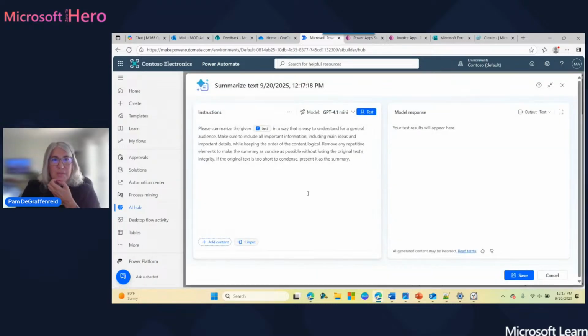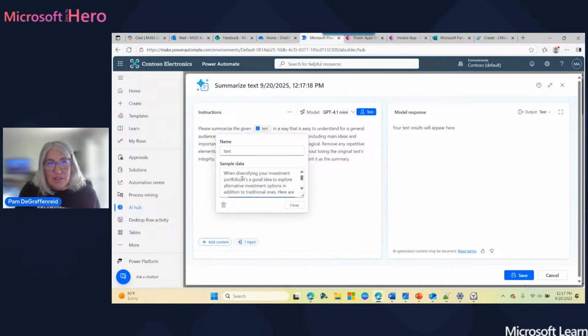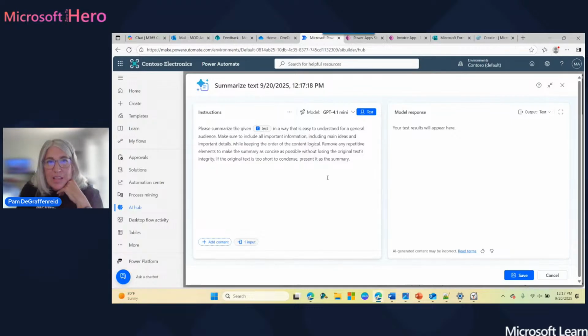So we're going to click on Summarize Text, and it has something in here. Please summarize this text in a way... I have some generic text. Hold on. I got a great big paragraph of text about Tennessee, which is where I'm from. And I'm going to click on here. They have some text in there, but I'm going to use my own. And let's go ahead and run this.